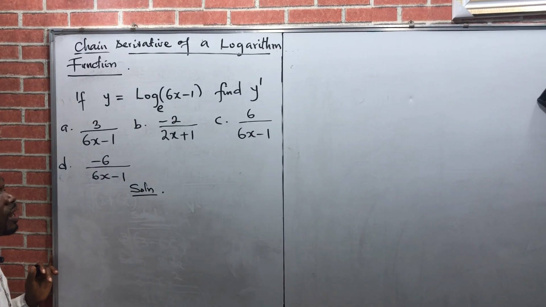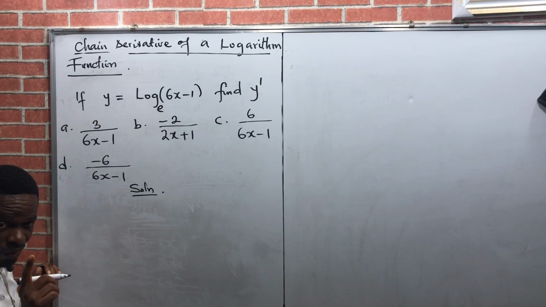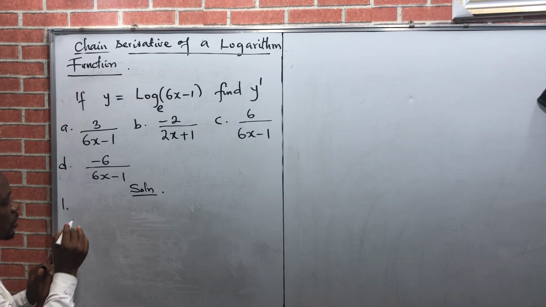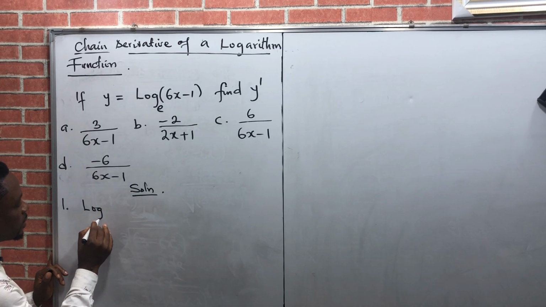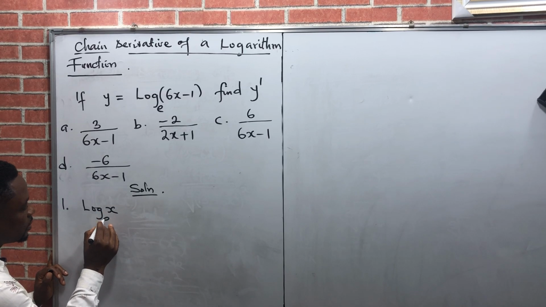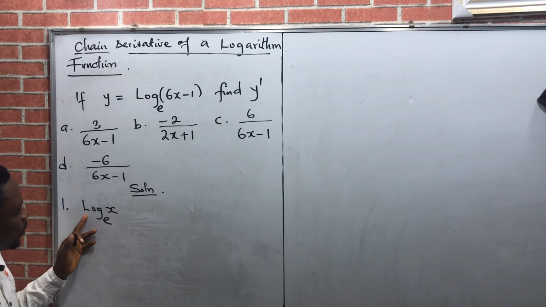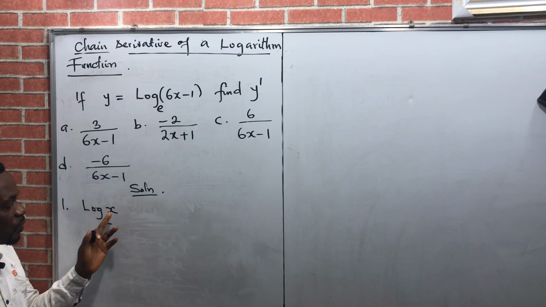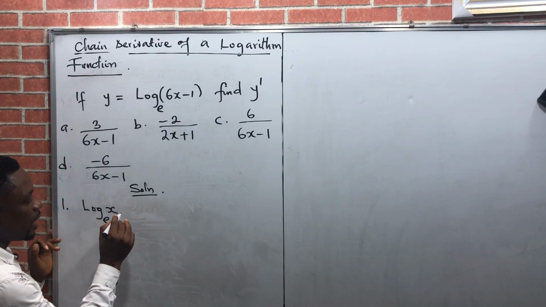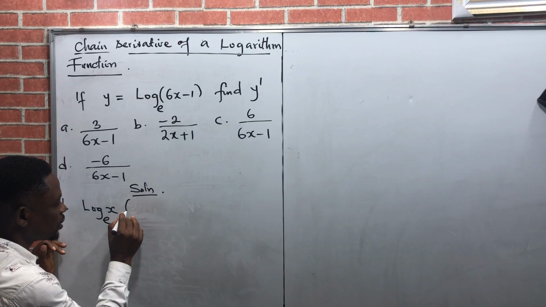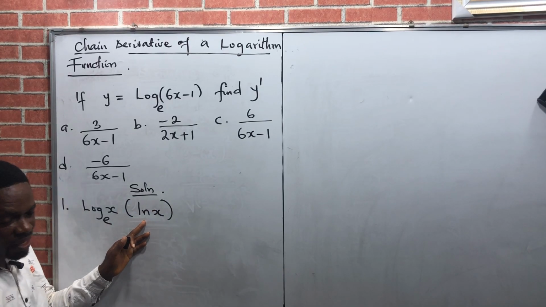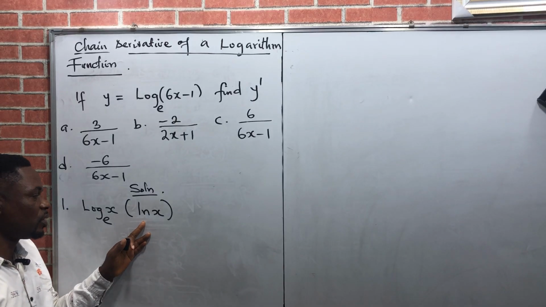Now, before I solve this particular question, there are two things that we need to observe as far as the logarithm function is concerned. The first thing is this. Whenever you are asked to differentiate log x, this log x is the same thing as saying ln x. We call it natural log.